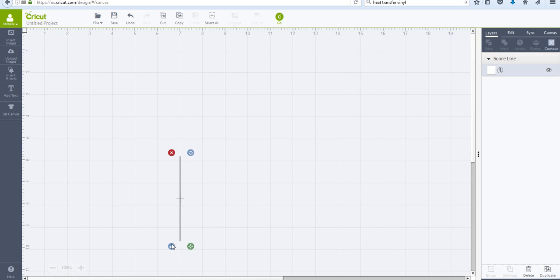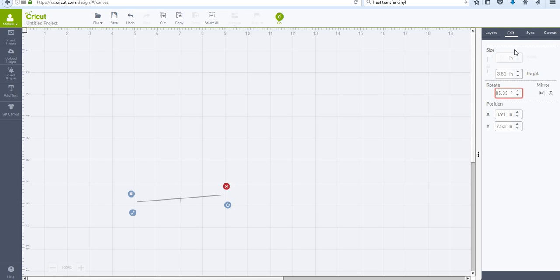Since this is open, I'll go ahead and show you. This little button right here allows you to rotate, so you can rotate it in any direction. In that same sense, you can go to the Edit tab and rotate it the degrees that you choose. So you could rotate it 90 degrees and it would do a perfect rotation for you that way. I'm going to close that out.